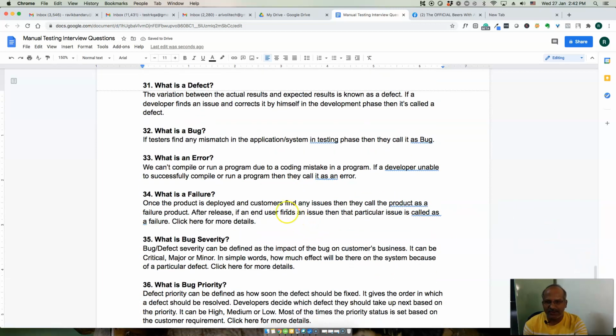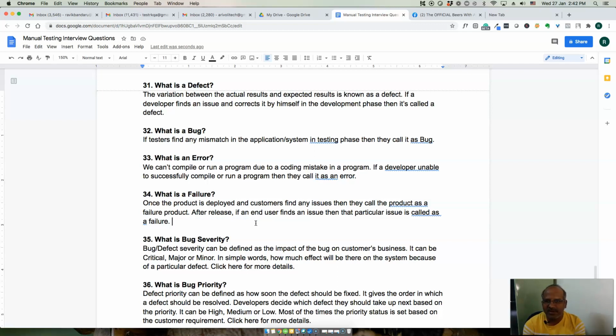What is a failure? Once the product is deployed and the customers find any issues, they call the product a failure. After release, if the end user finds an issue, then that issue is called a failure. So that's the difference between defect, bug, error, and failure.